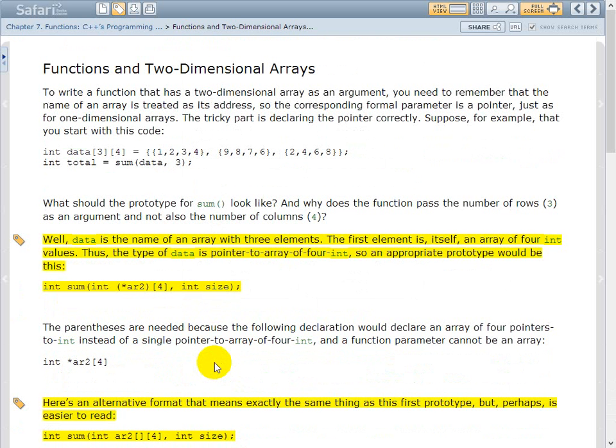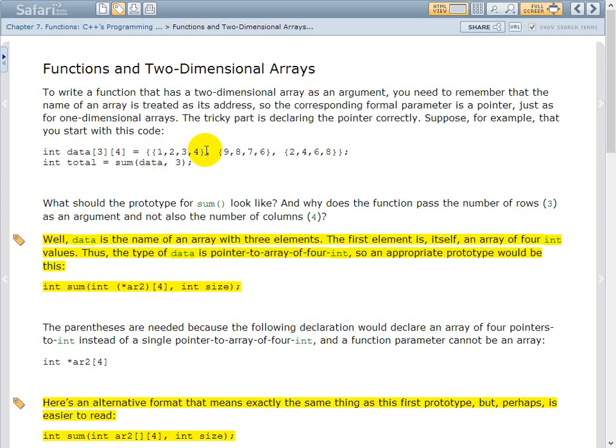Now we spoke about two-dimensional arrays, so let's look at them again. Let's say this is an array of 3 by 4, and you want to process some data. What does the prototype look like? It looks something like this. ar2 is a pointer to an array of 4 elements.